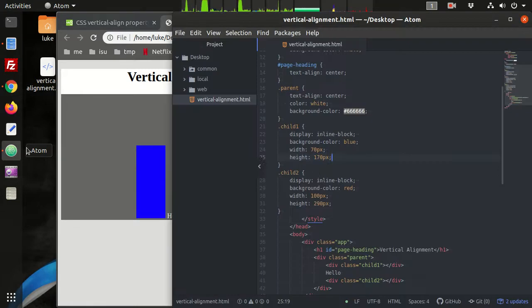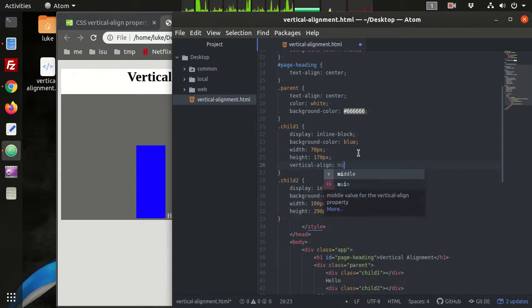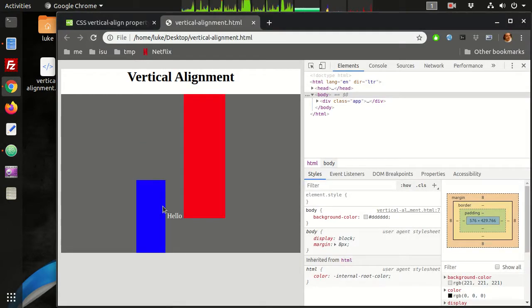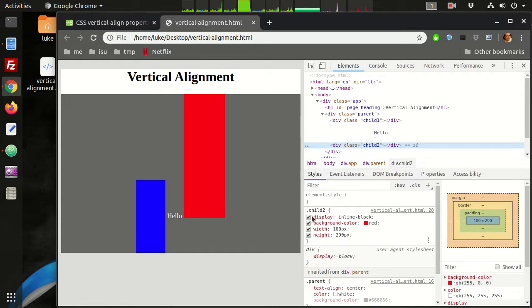All right, so let's try that. That is child 1, which is the blue child, and we're going to say vertical align, and I'm going to say middle. Right? So there is an imaginary line here that's now drawn through the middle of my element, vertically, right? And that imaginary line must line up on all of the elements. Wherever that line is drawn on a particular element, all the way through the entire line of text, that line must line up for all of them. So here we've got these default to vertical align bottom or line.